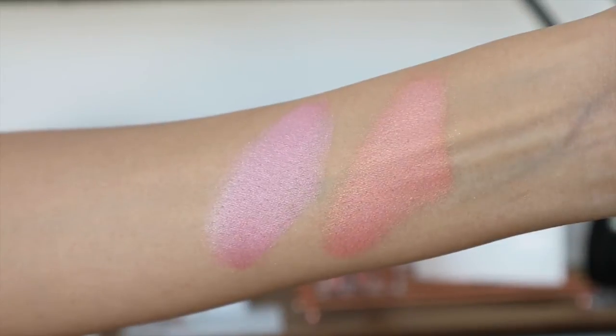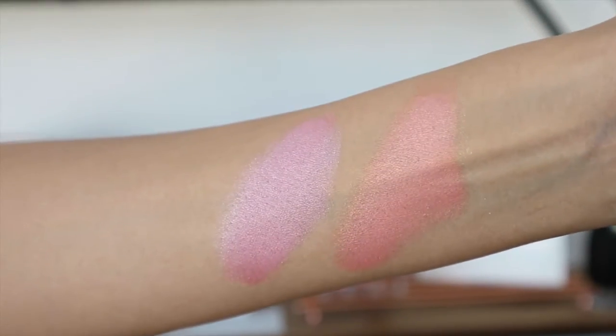Okay, so now let's talk blush. You can see I've got 2 beautiful blushes here. This is a bit of a pink magenta shade, and then this one is a beautiful coral shade. I'm absolutely in love with them. This coral shade is called Jionni Streets, and this is what it looks like. You can see it's just a very pretty coral shade, and it's got flecks of gold in it as well. It's really beautiful. And the shade that I'm actually wearing today is this one here, which is this magenta shade. Here, you can see that.